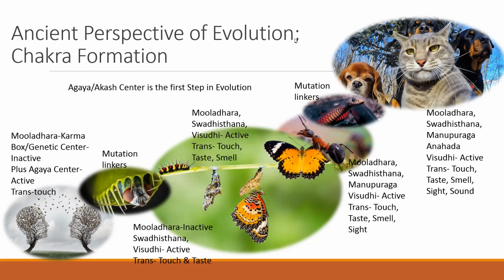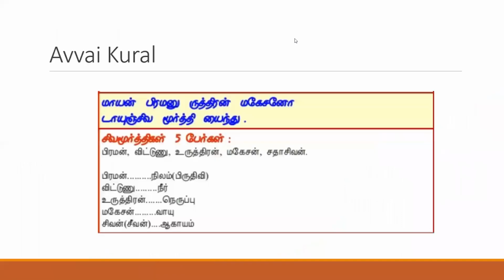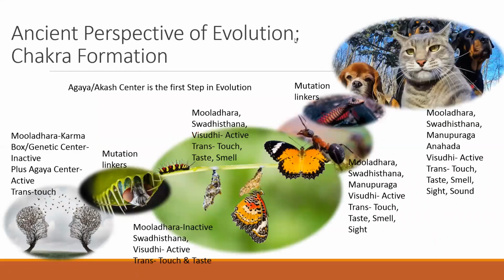If you look at the ancient literature, it says Brahma, Vishnu, Rudra, Maheshwara and Sadashiva are the five. So that means these are the five deities, like Brahma, Vishnu, Rudra, Maheshwara and Shiva. They compare that with the different Panchabhutas, so that is just a name they have given, in a God form.